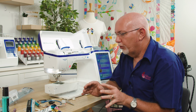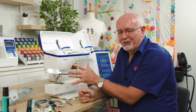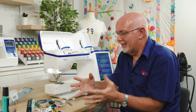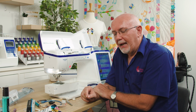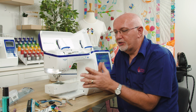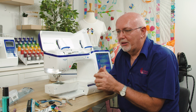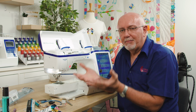Another issue I want to quickly talk about is your power supply. Most all modern machines are electronic or computerized in some sense. This is a Dream Machine, lots of computer power in here, beautifully reliable, fantastic machines. But the one thing we can't control is your local power supply. I can tell you firsthand, we are seeing a lot of issues with the move for everyone to get solar on their roofs and inverters on their houses. We are seeing inverters that are failing and not delivering the correct power, with fluctuating power levels.